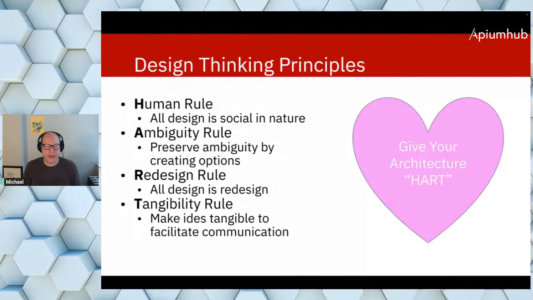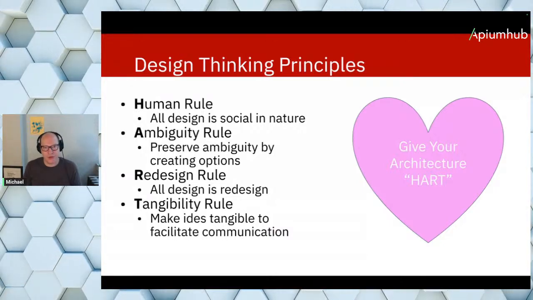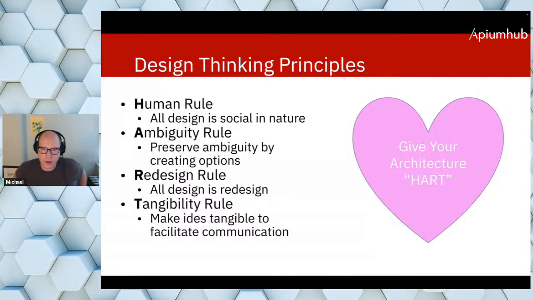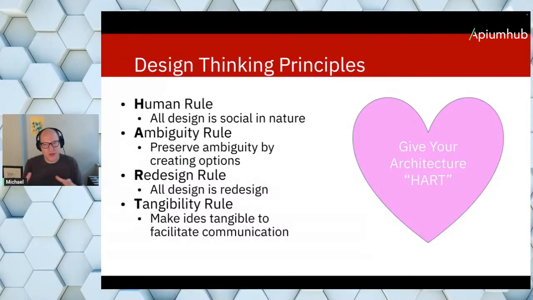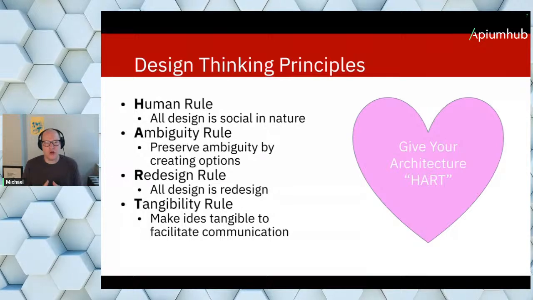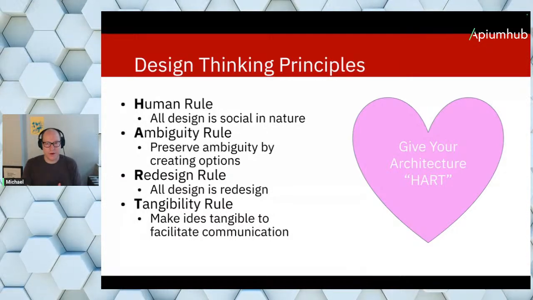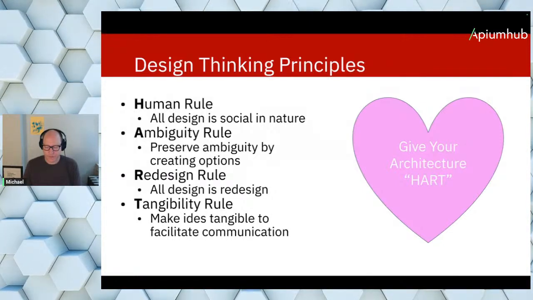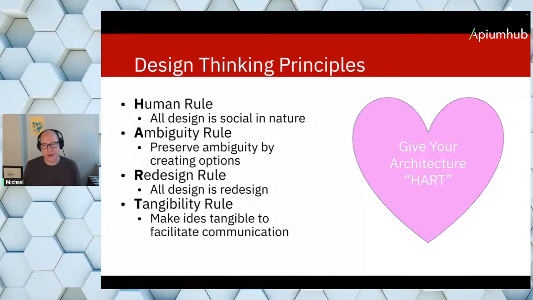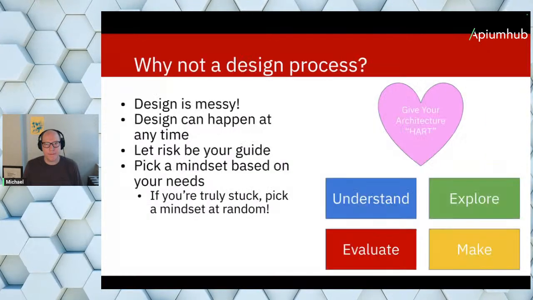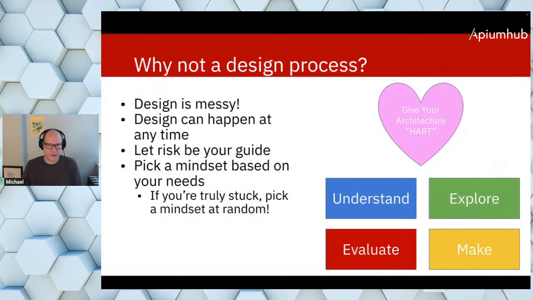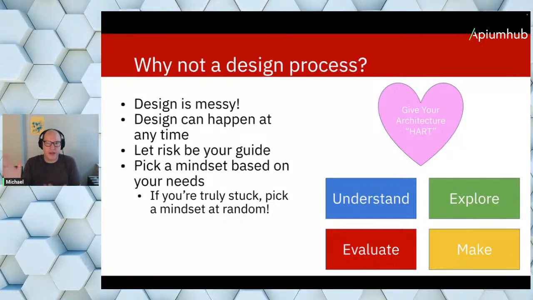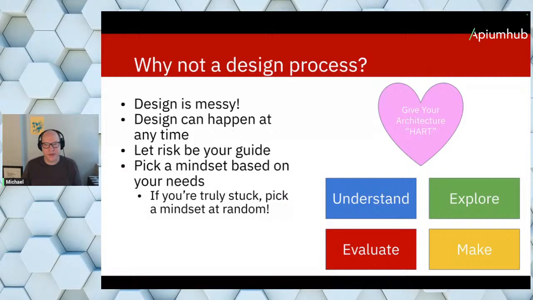And finally, the tangibility rule, again, like making things real in some way, making them tangible. This is all about trying to facilitate communication, make it better and easier to get ideas, which can be really squishy, and make them very concrete in a way that we can verify or check understanding, or that we can be very sure that the ideas are commonly held amongst a team. All right, so these two ideas together, we've got the mindsets and we've got the principles. Kind of that's your basic starter kit for how to go about design.